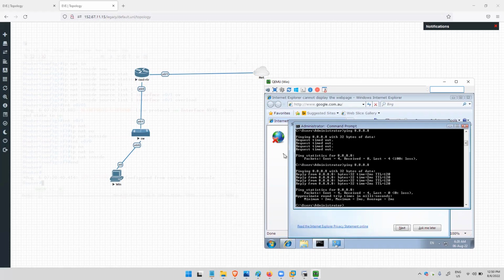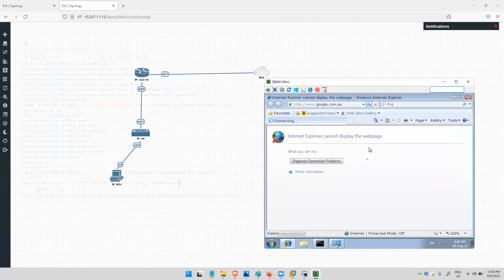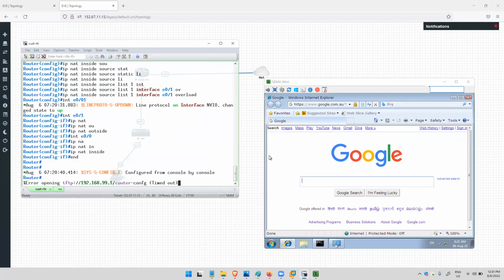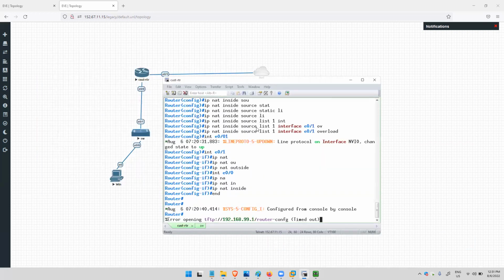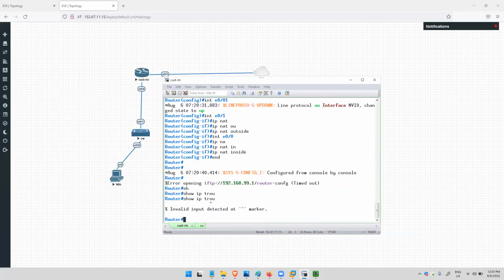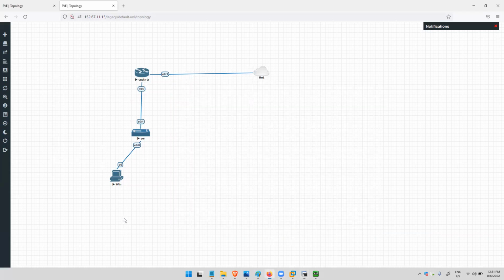We use this kind of concept for the internet in real time. Refresh this one, and we can get internet connectivity easily. Clear? Because now we can translate my IP address to the public IP on E0/1, and internet access is available. So basically, which configuration did we do in real time? First we configured PAT, and then the default route towards the ISP IP. Yes or no? Yes. So this is a real-time configuration.